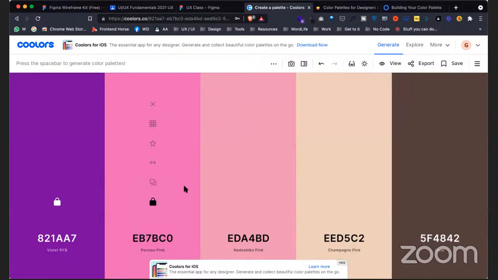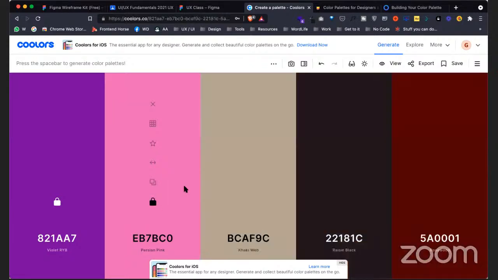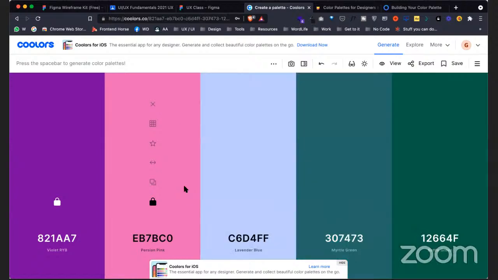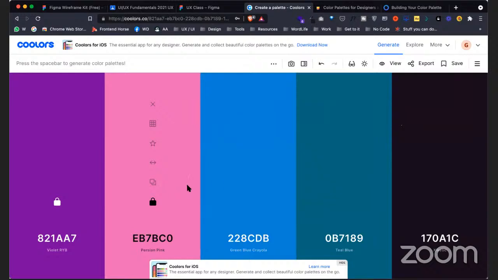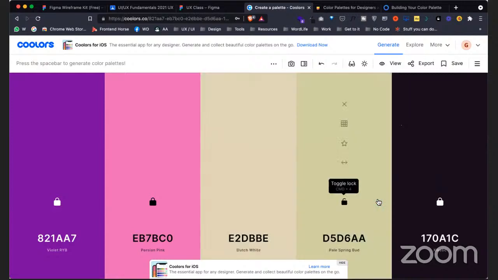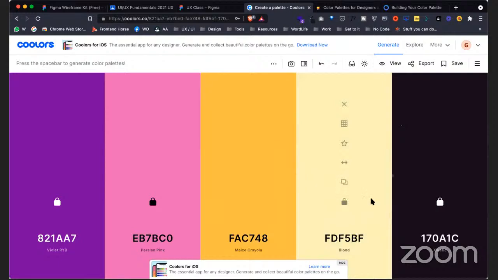So I'm going to lock this as well and it's generating colors. So I'm just tapping. Okay, let me lock this. So just generate. Oh, this is nice. All right, so now you have something like this that you can use. By the way, you won't necessarily be using all of this, 1, 2, 3, 4, 5, 6. You probably won't be using all of it.